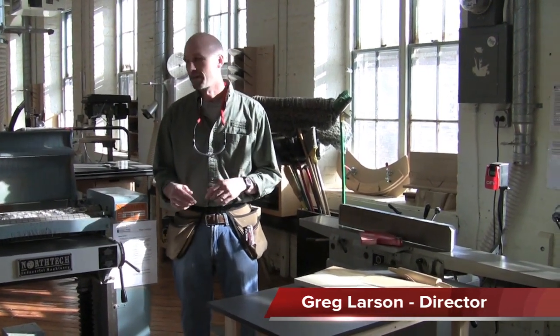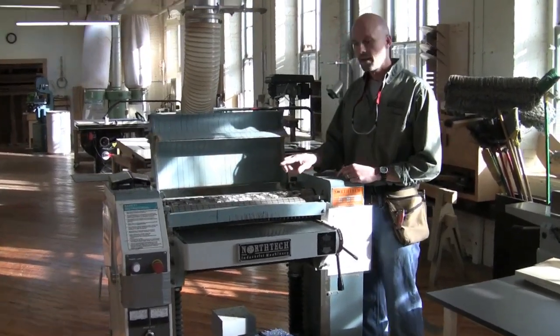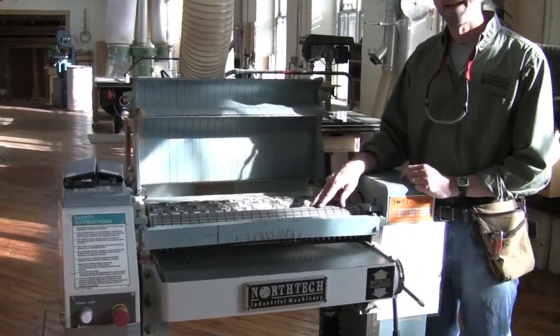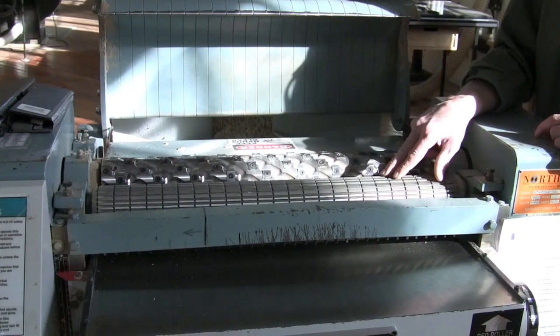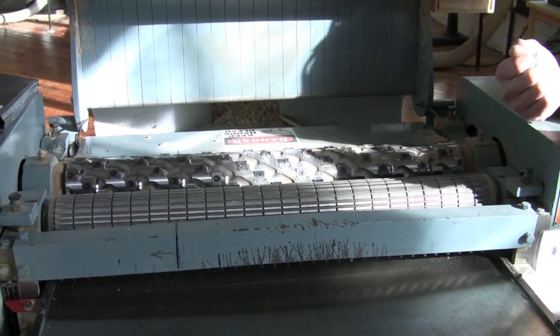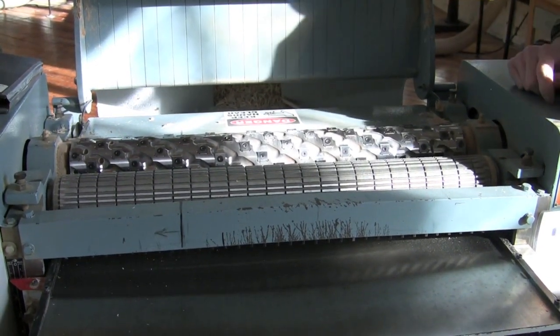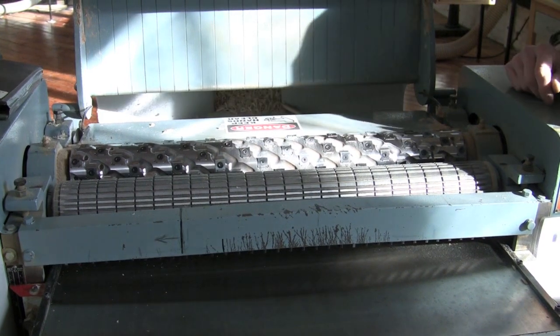There's a common perception that you can use the planer to flatten a board. The problem with that is, if you come over to our planer, the first thing that happens is there's a large pressure roller inside the planer. What that does is it pushes the board down very hard against the surface, sends it through, and the head takes off some material as it comes out the other end.